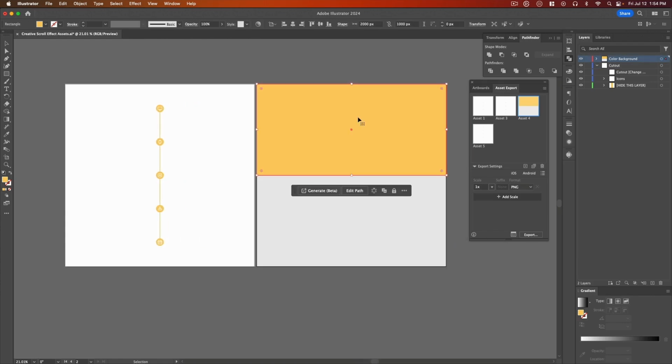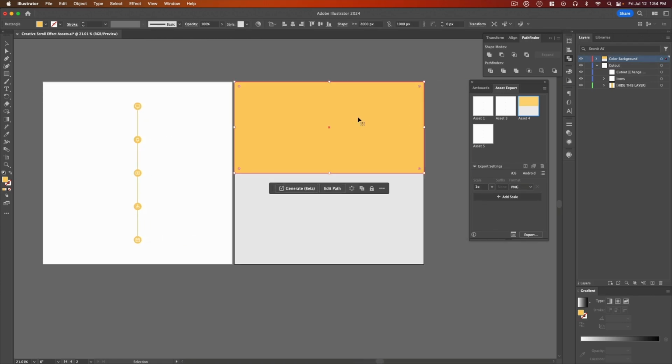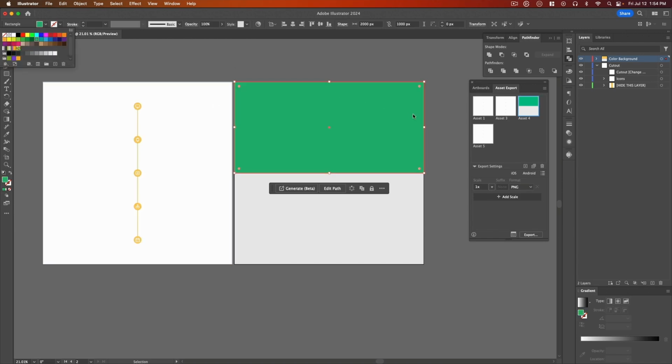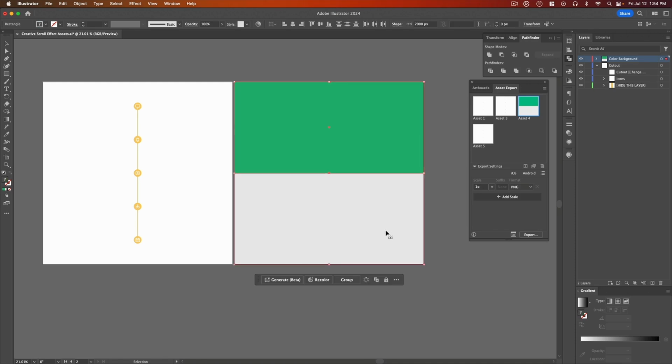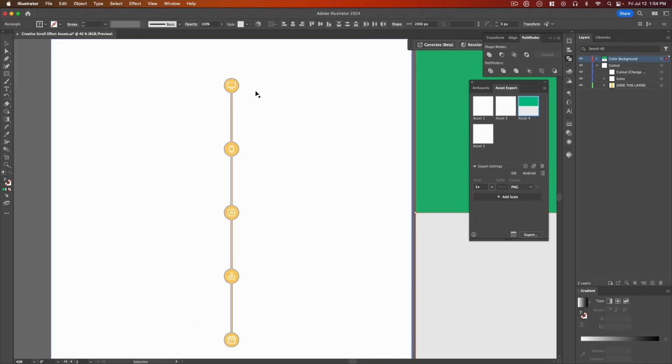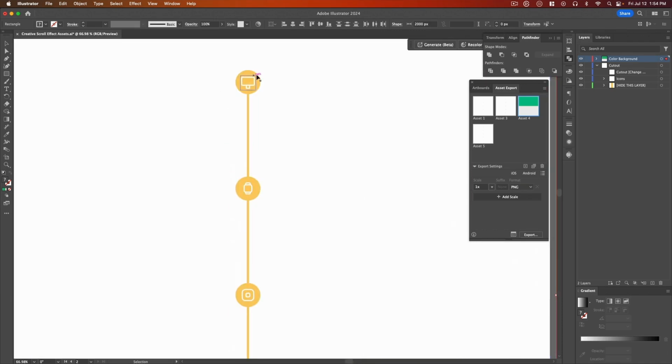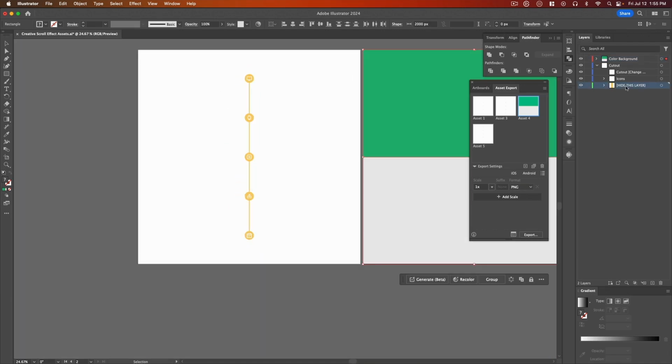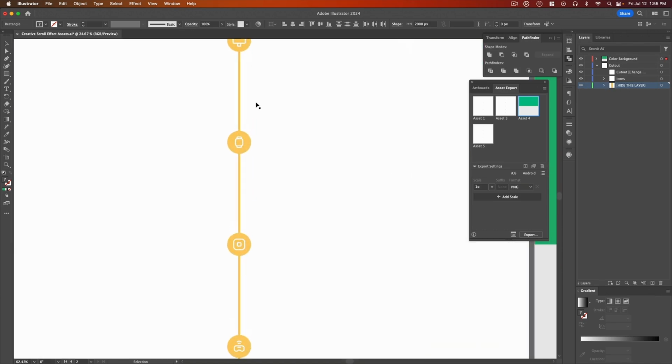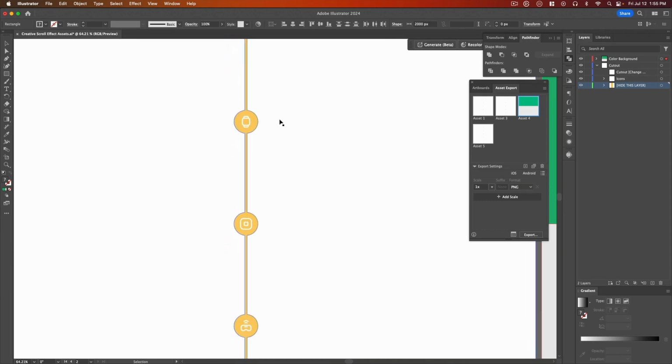But over here on the right hand side, this is going to be your color. So if your brand colors are, let's say, a green, you can switch this easily to a green color and it'll work, and you can export this and use this. Over here on the left-hand side, this is going to be the cutout where you put in your different icons. And before you export, the first thing you're going to do is hide this layer right here, because this one is just so you can see the icons and how you're placing them. But once you're happy with it, hide it.